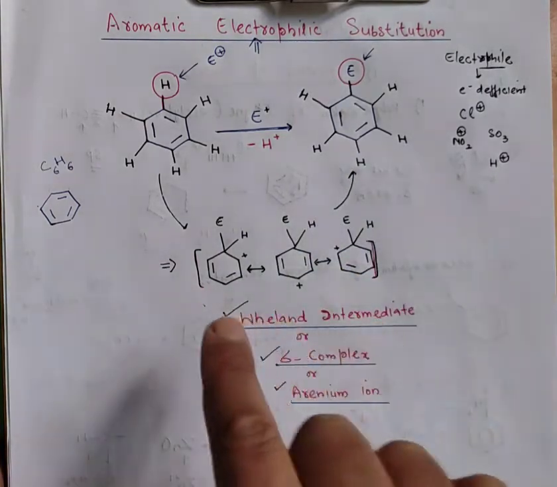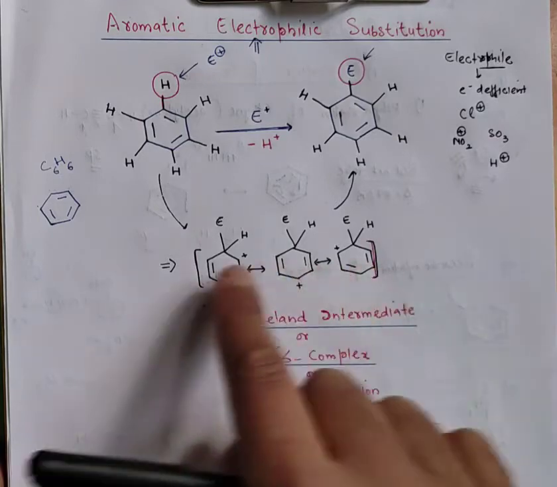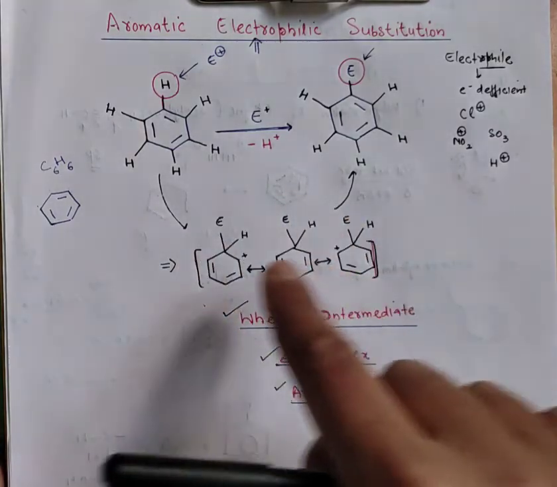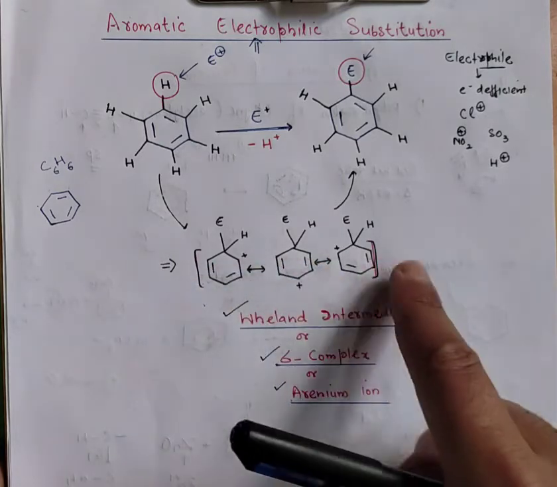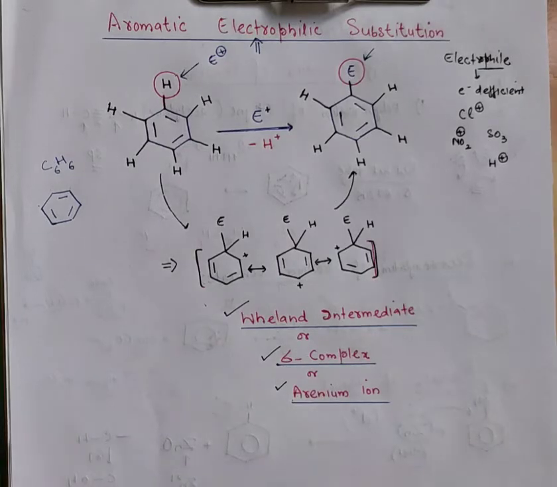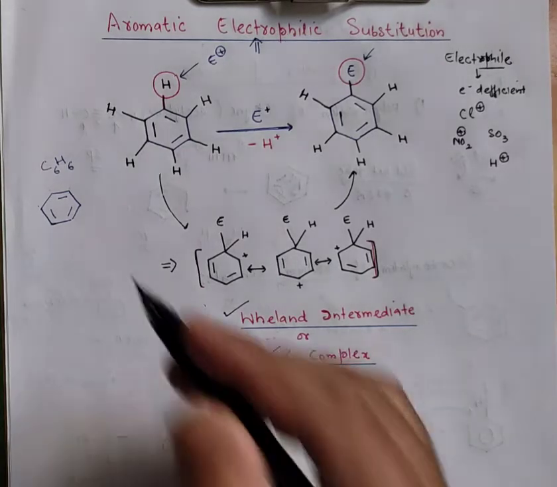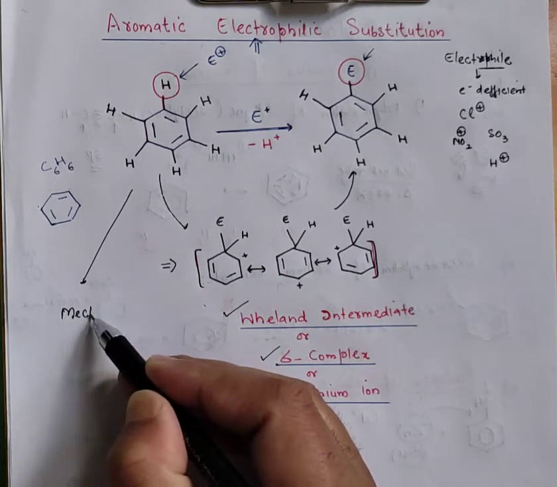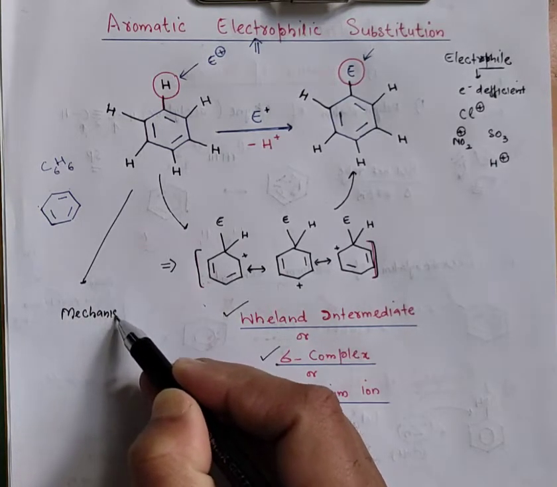उसी intermediate में we have this resonance or conjugation, we have this the pi electron delocalization. So I have shown here 3 structures, but it's called as one intermediate. Okay. Now, how is it that formed? So we'll discuss this as the mechanism. So this will help us to understand the mechanism.